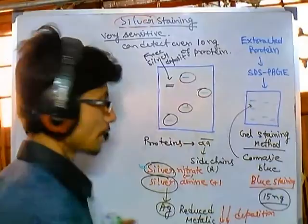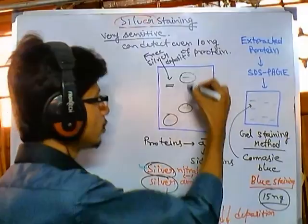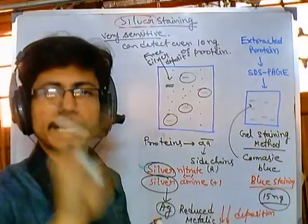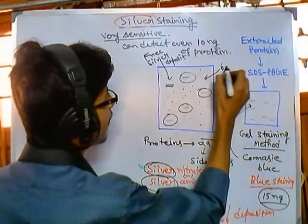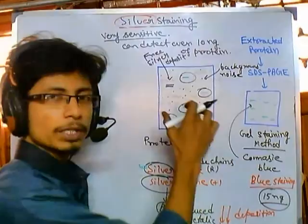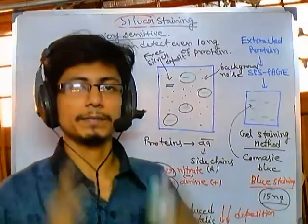But again, another important thing: because the protein migrates through this gel, there are some traces of proteins in this region. That's why we get some scattered deposition of silver in this case. But these are not that dark, just small dots, small scattering. This small scattered silver deposition throughout the gel is called the background noise. We need to reduce this noise, because it is not the right indication of proteins. The protein bands, if present, are given by a dark band, but this background noise is very faint, very less.